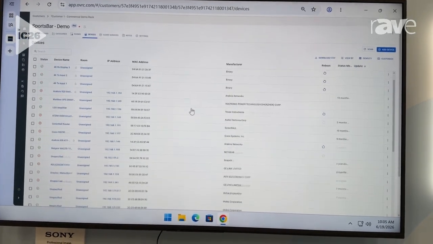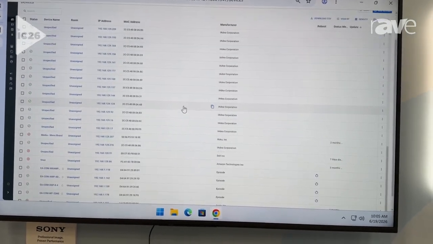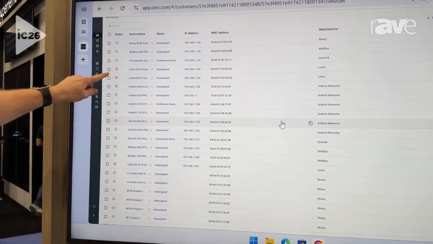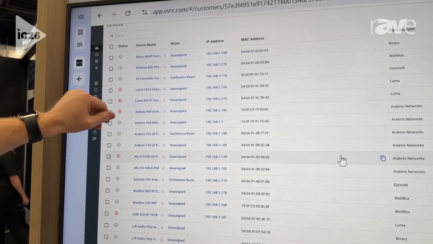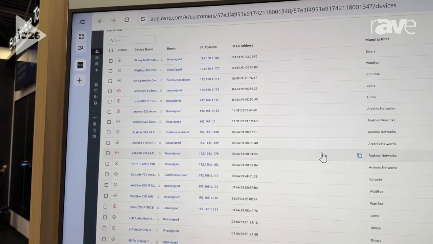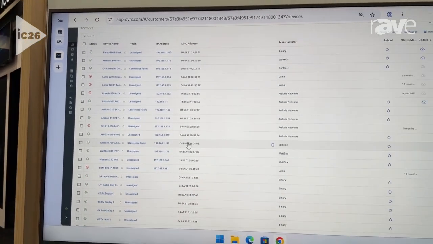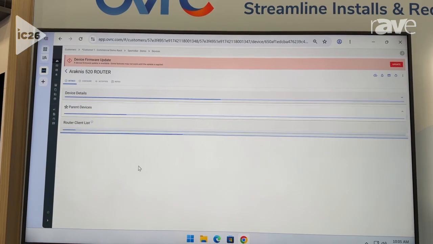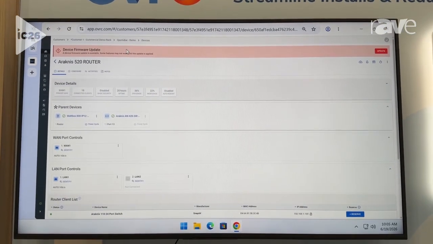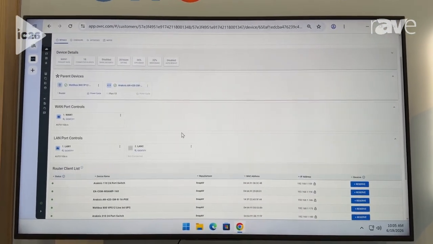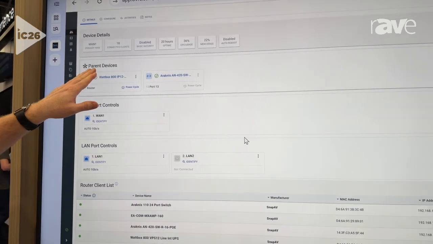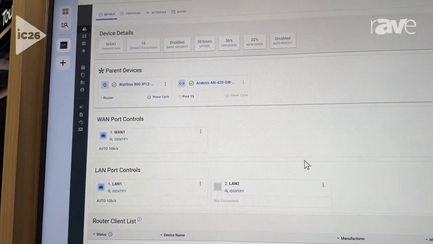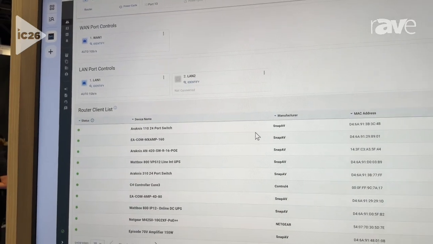So you can see here that this facility has thirty-some odd devices on it, and I can get a quick view of which ones have disappeared off the network. Maybe they've been disconnected or they're having trouble. And ovrc itself allows me to dive in and, for example, look at this router and see what's up with it. Oh, it needs a firmware update. I can see this is a new feature where it's getting its power, and I have quick access to a power cycle button, and I can see where it's getting or sending its internet.